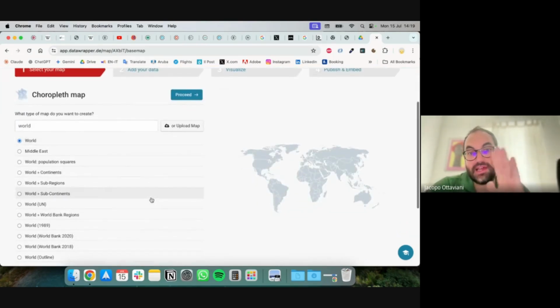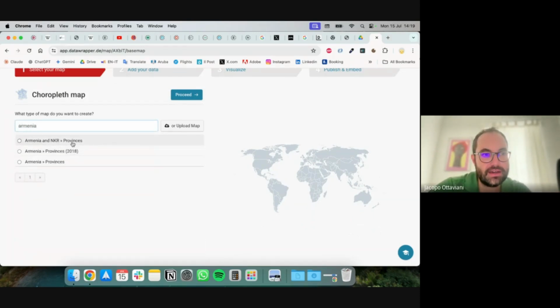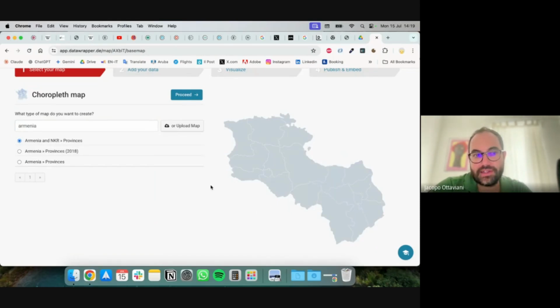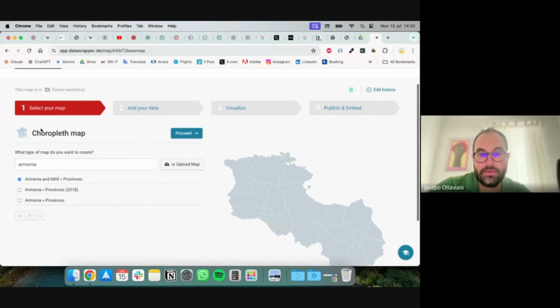Sometimes you have the same map in different versions. For example, if I remember correctly, in Armenia, there is a version with and without Nagorno-Karabakh, because there are some disputed boundaries or borders. So Datawrapper will give you the option to choose the one you prefer.